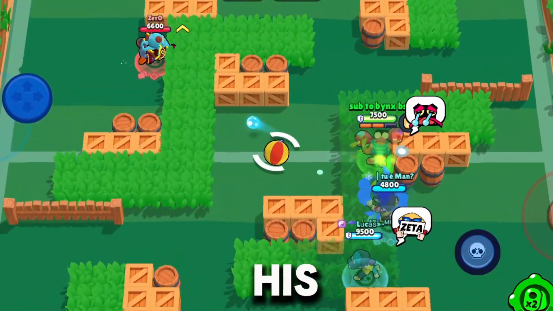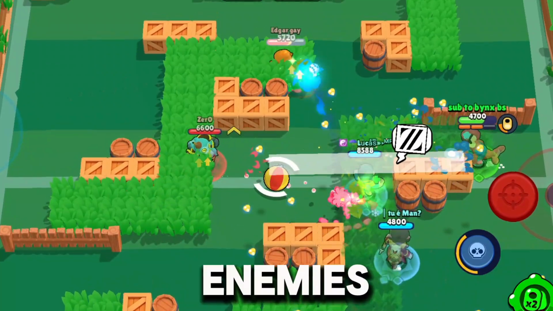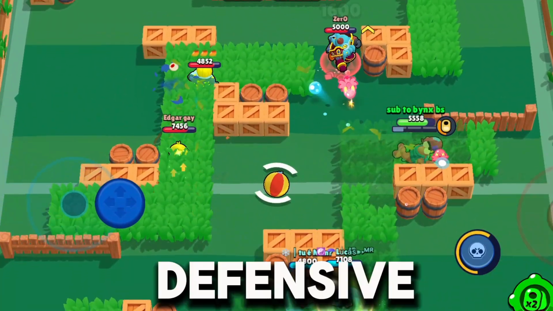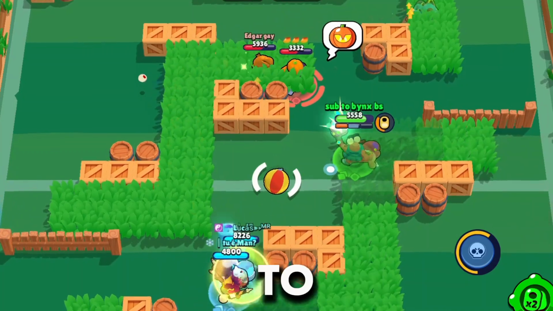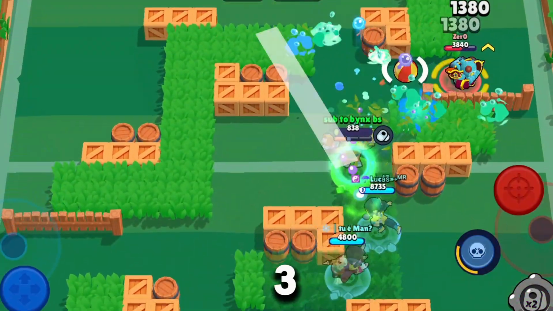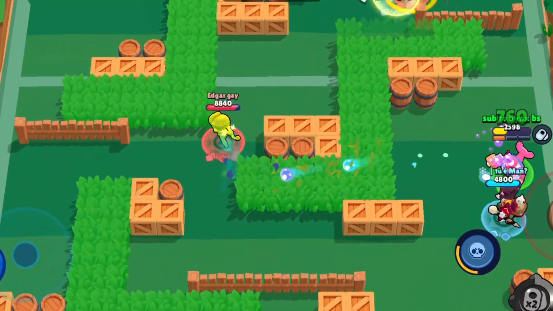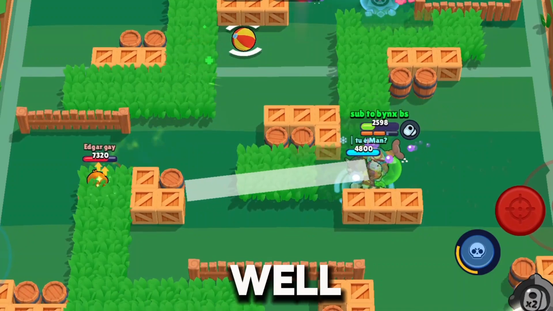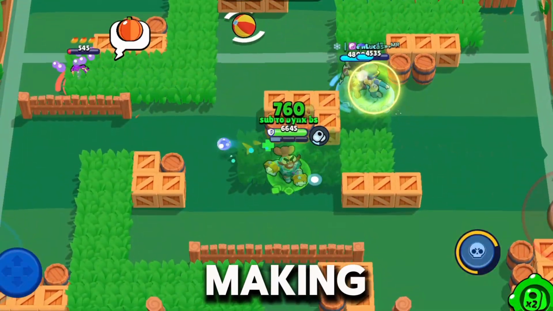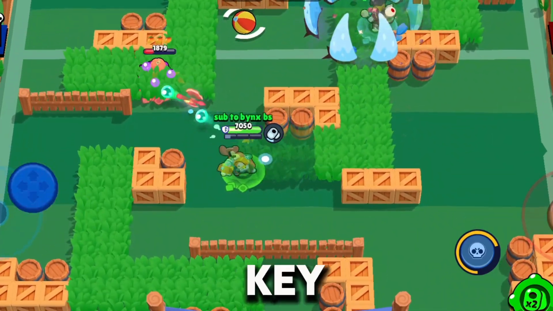At stage 3, his diagonal bullets can cover a wide area, making it difficult for enemies to advance or position themselves safely. Clancy can play a defensive role by using his attacks to keep enemies back. His ability to fire multiple bullets at stage 3 helps him quickly deal damage to approaching threats. And at stage 3 as well, Clancy's super deals 50% more damage, making it a powerful tool for breaking through enemy defenses and taking down key targets.